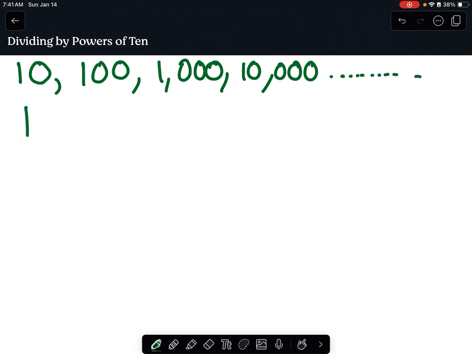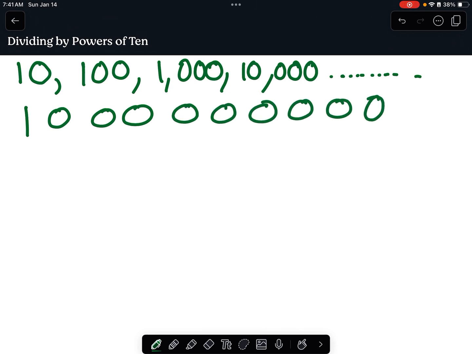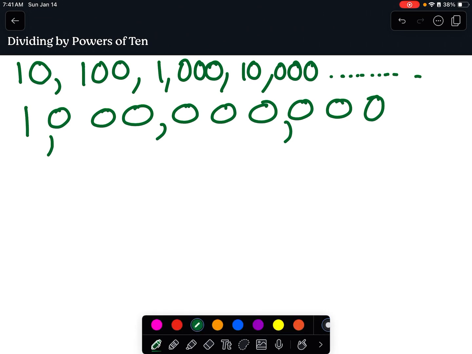You can take any number, start it with a 1, put as many zeros as you want after it, and I wonder what number I just wrote. I think it's 1 trillion. Yes, I have written, nope, 1 billion actually. Anyway, you can take any number, start it with a 1, have zeros follow it, and it's a power of 10. And we haven't learned it yet, but what is a power of 10? I'm going to tell you very, very quickly.